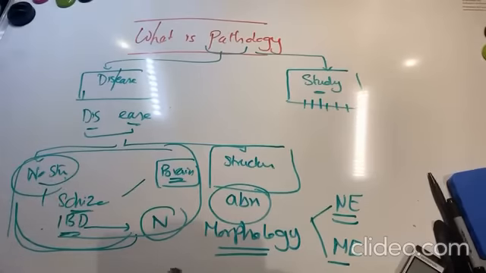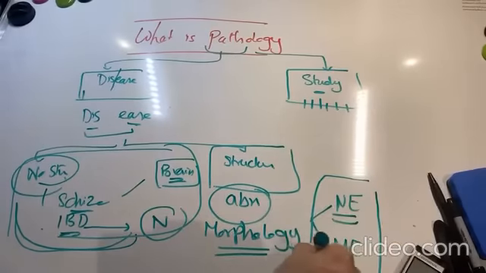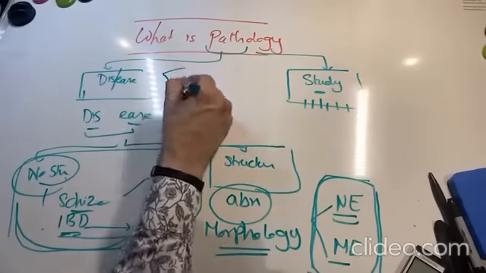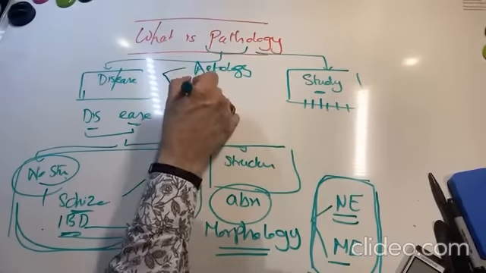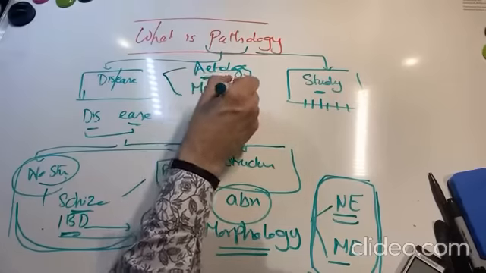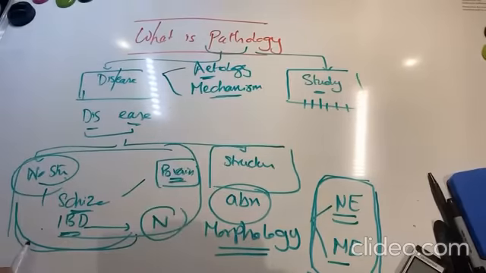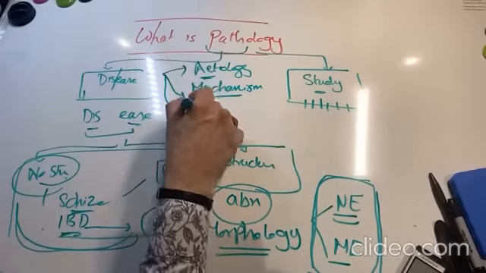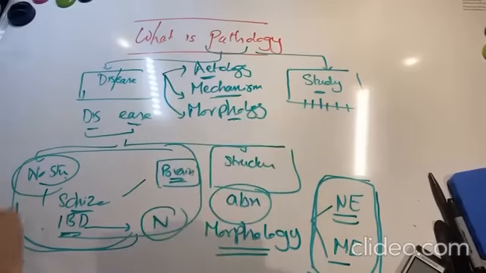In order to study these diseases based on these morphologic criteria, we need to know many other things related to that. For the disease itself, we should know the etiology, which is the cause of the disease. We should know the mechanism of the disease, how the disease happens, or what we call pathogenesis. The third one, which is the most important, is the morphology of the disease, how the disease looks either by naked eye or under the microscopy.